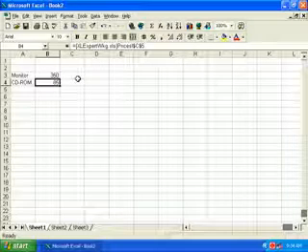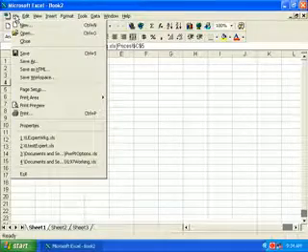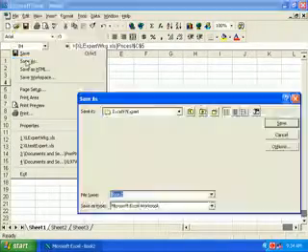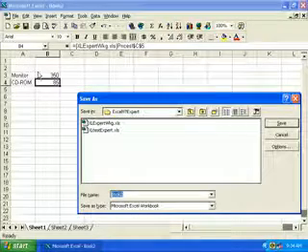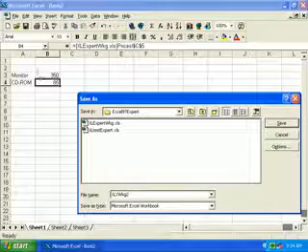So we go File menu, and we want to save this file. We could just click the Save button, but File, Save As, and type XLXWKG2, Excel Expert Working 2 as a file name, and save.